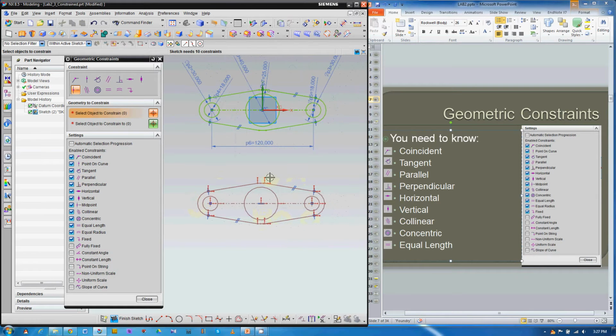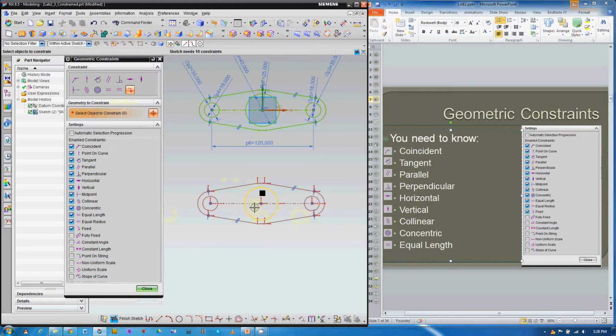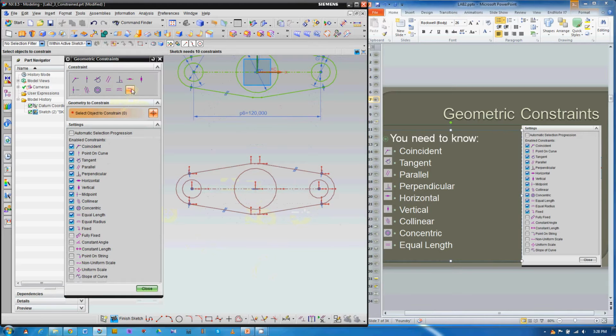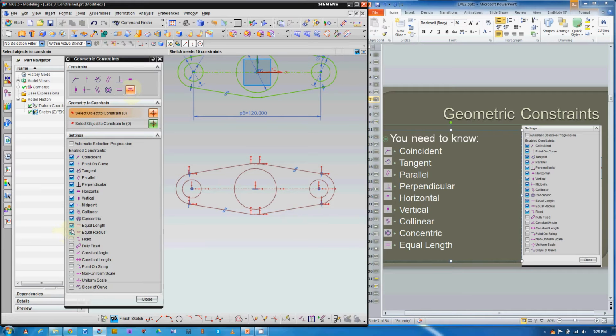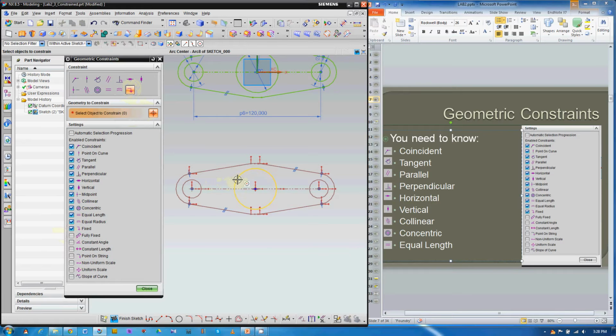Here, for this particular sketch, the degree of freedom mainly comes from the lack of dimensions. But we can also add constraints. Let's say I want to fix this circle, fix the position. By the way, this constraint is not on the toolbar by default. You have to check, enable this constraint. So let's use Fix. You can pick this arc.